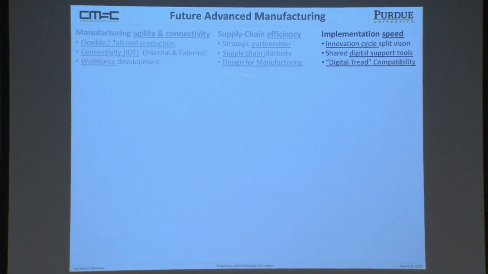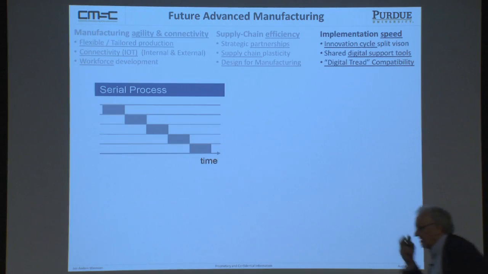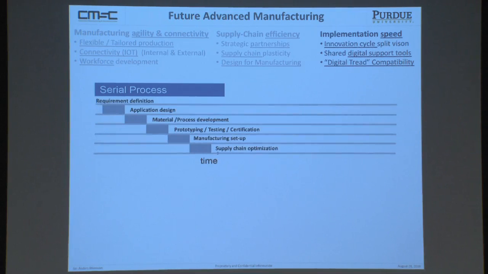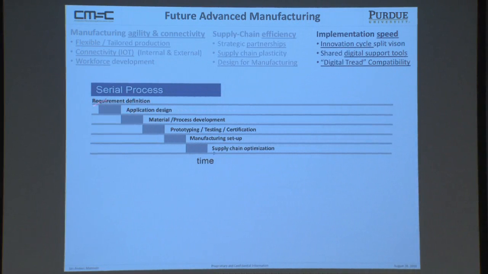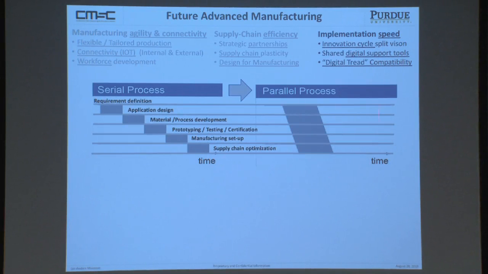When you look at advanced manufacturing, there are a lot of different topics we can address, but let's focus on implementation speed. This is inspired by a discussion with a good friend of Purdue, the CTO of Boeing. He said, when we have a new approach to making a new airplane or part of an airplane, the time from requirement definition until we have an optimized supply chain is way too long. He more or less said, don't even bother to come to us if you have a serial approach to this. How can we do it more parallel? Now it's going from maybe 15 years down to 7 years. And it's easy to say, but how is it done?